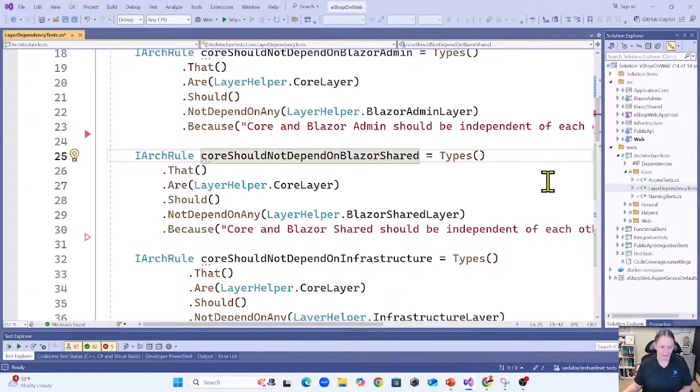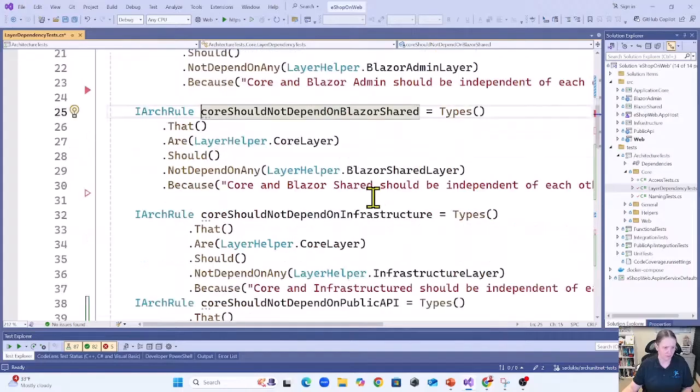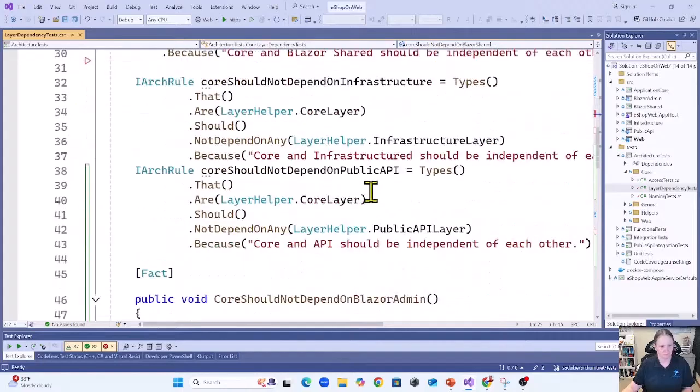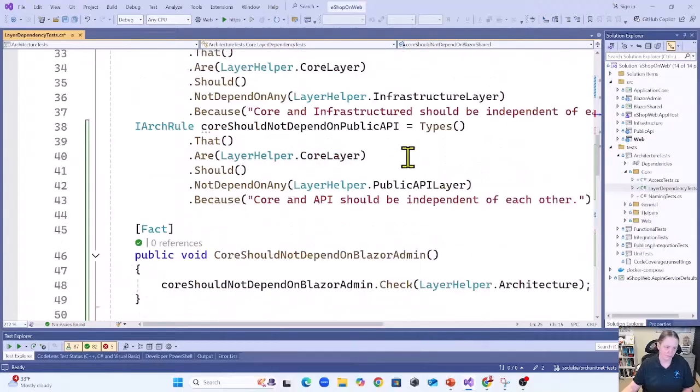There's kebabs, which are hyphens, but go with the naming scheme that makes sense for you. So for me, you're going to see there's core should not depend on Blazor shared. So I'm very specific in my names. Also, be specific in your names to make it easy to go back to and go, oh, I know exactly what's happening here.